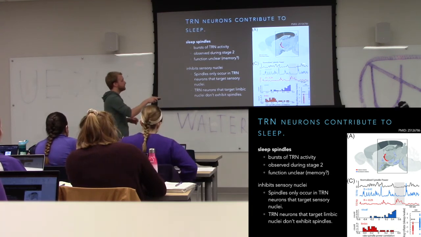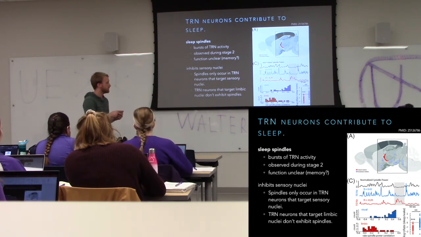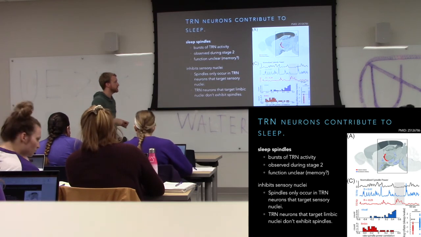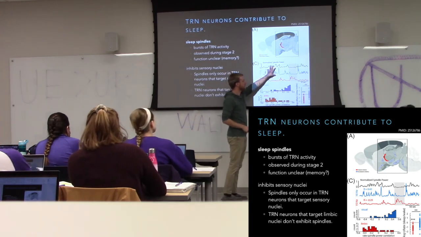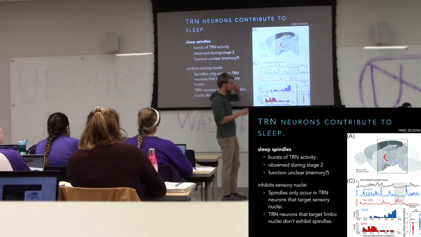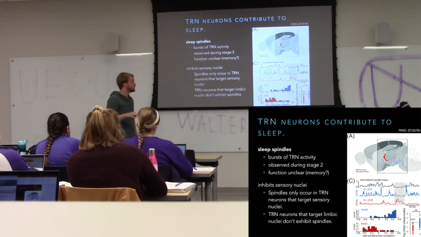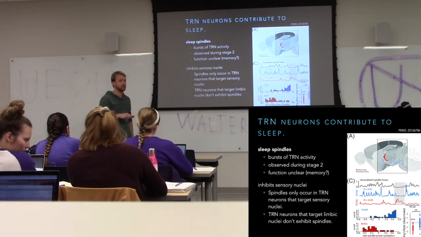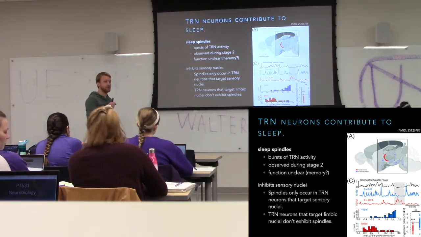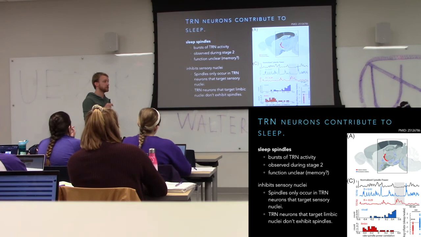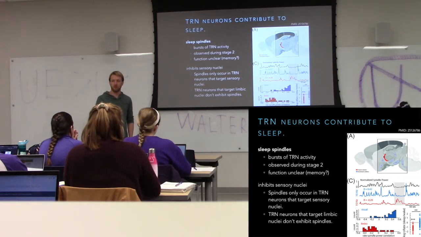What we're looking at here, these are sleep spindles recorded via EEG. So these little large amplitude bursts here, that's a sleep spindle, and that tends to coincide with bursting of reticular neurons that are going to target sensory nuclei, like those visual reticular neurons. Not so much for neurons that are going to target more limbic nuclei, like your mediodorsal, your anterior nucleus. What we instead see there is a decrease in activity in these reticular neurons. So we see an increase in sensory reticular neuron activity. That filters out sensory input. We don't care about that. We're sleeping.